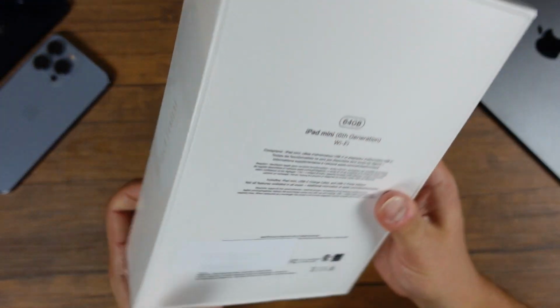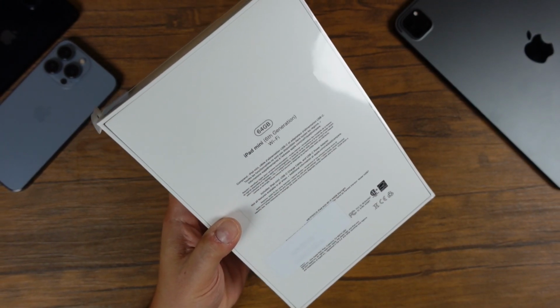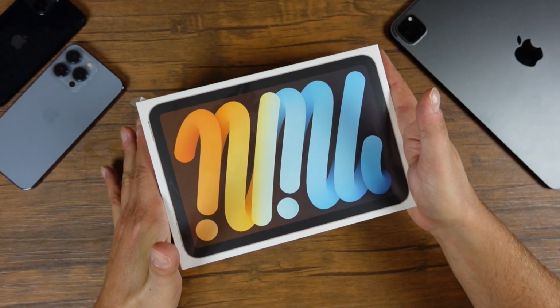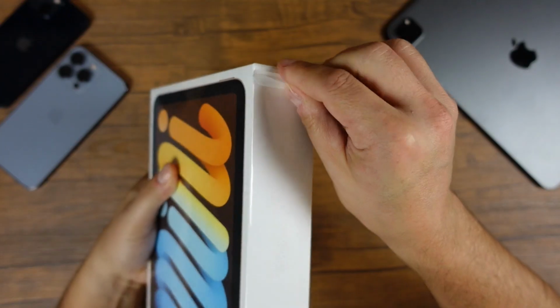Starlight color. Now this particular model is the 64GB iPad mini 6th generation Wi-Fi model. So if you're looking to purchase the cheapest iPad mini you can, this is it, coming in at $499. Let's get started.